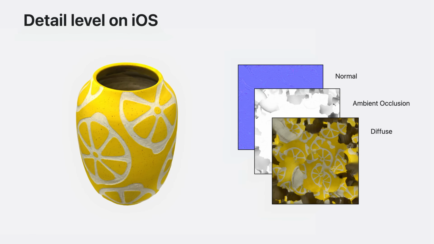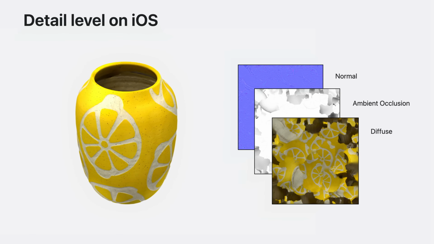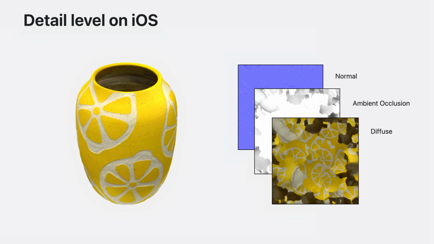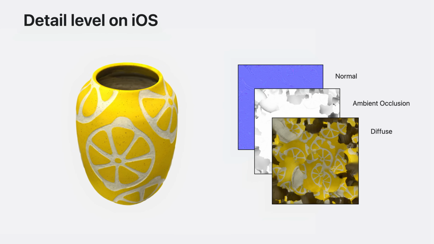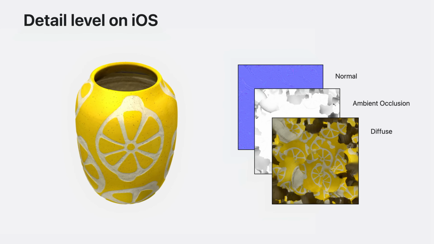To optimize for generating and viewing models on mobile devices, we support only the reduced detail level on iOS. The reconstructed model includes the diffuse, ambient occlusion, and normal texture maps, all designed for mobile display. If you would like to generate models at other detail levels, you can transfer your images to a Mac for reconstruction. This year, Mac reconstruction also utilizes the LiDAR data we save in our images. The new object capture session supports this flow as well.